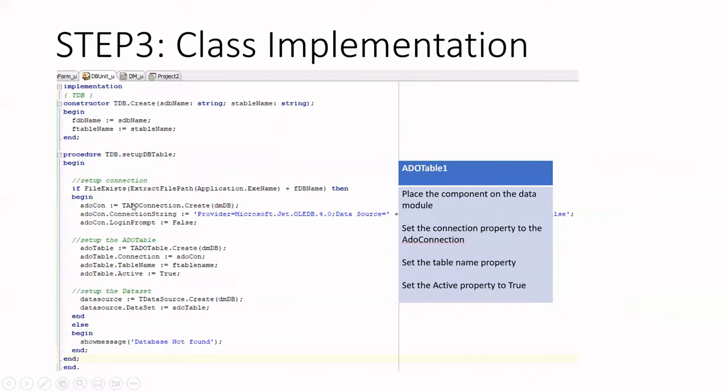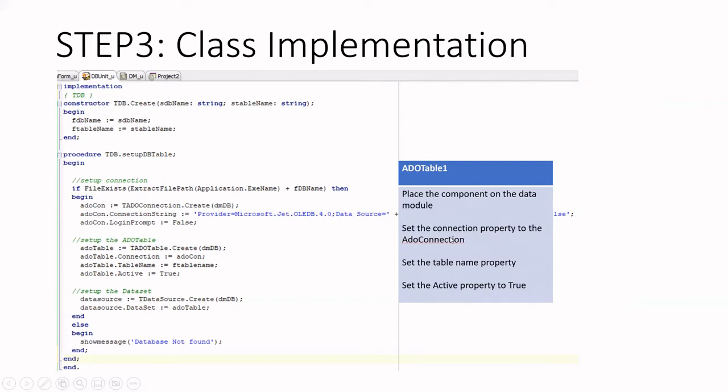Next, we need to configure the table. So this is the same three lines that I just explained. To configure the table, these were the four steps that we would have conducted previously. First, we need to place the table component onto the module.